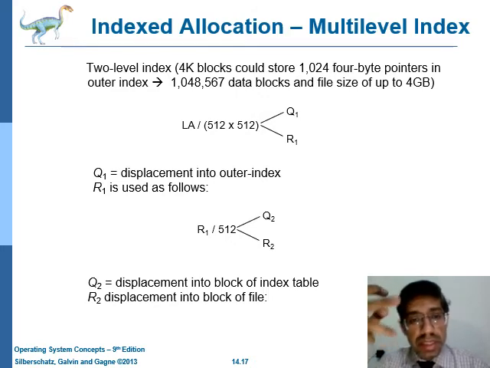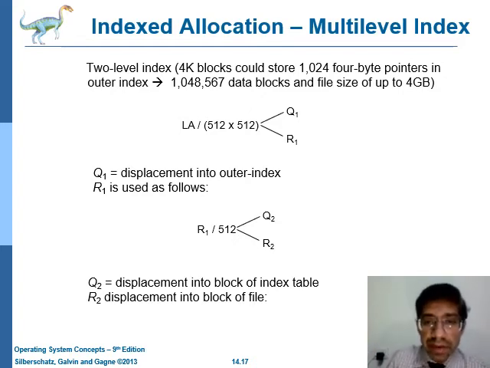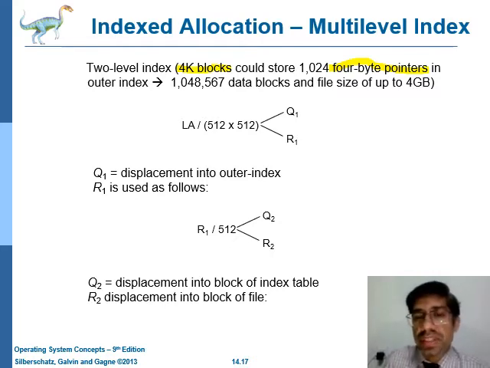In this two-level index example, we could say that if every pointer requires 4 bytes, and if we take 4K blocks, then these 4K blocks could store around 1024 such pointers if the size of every pointer is 4 bytes, in the outer level index.